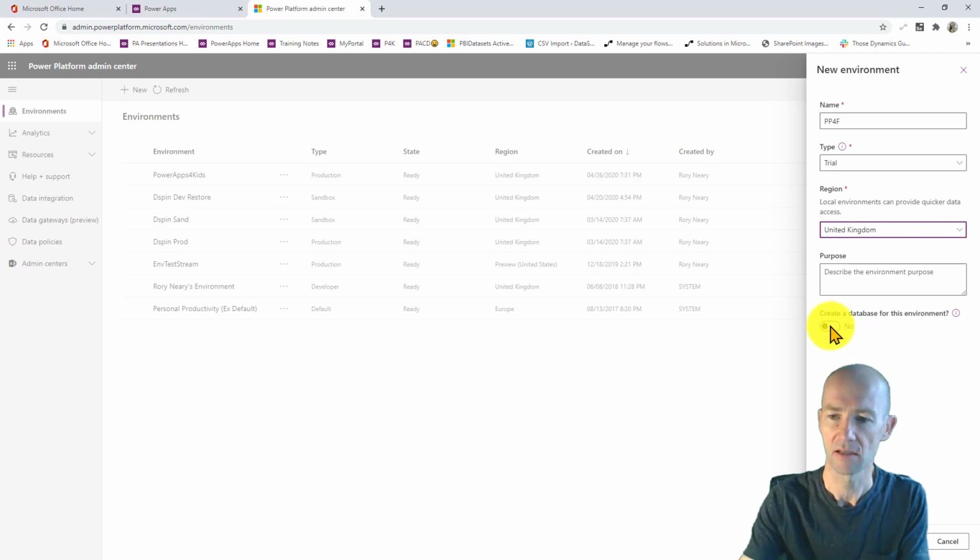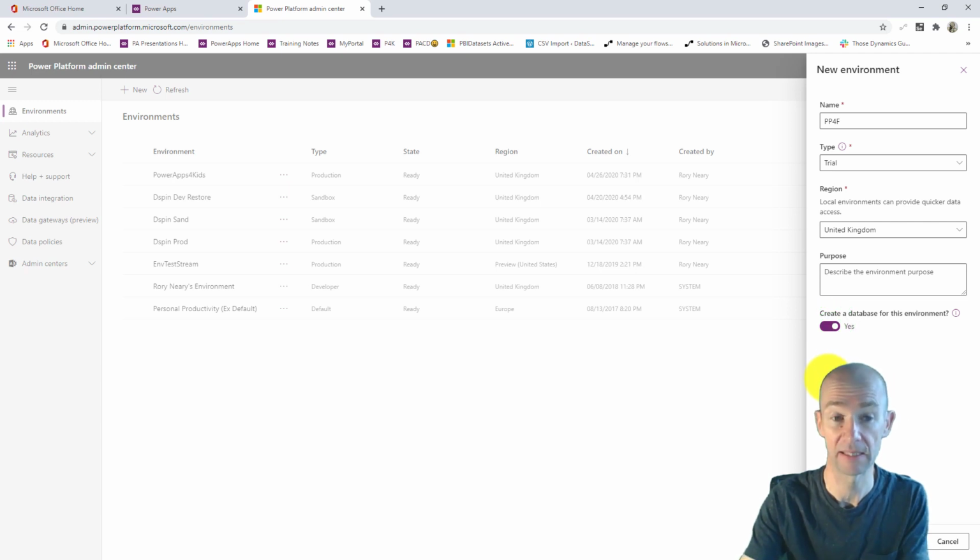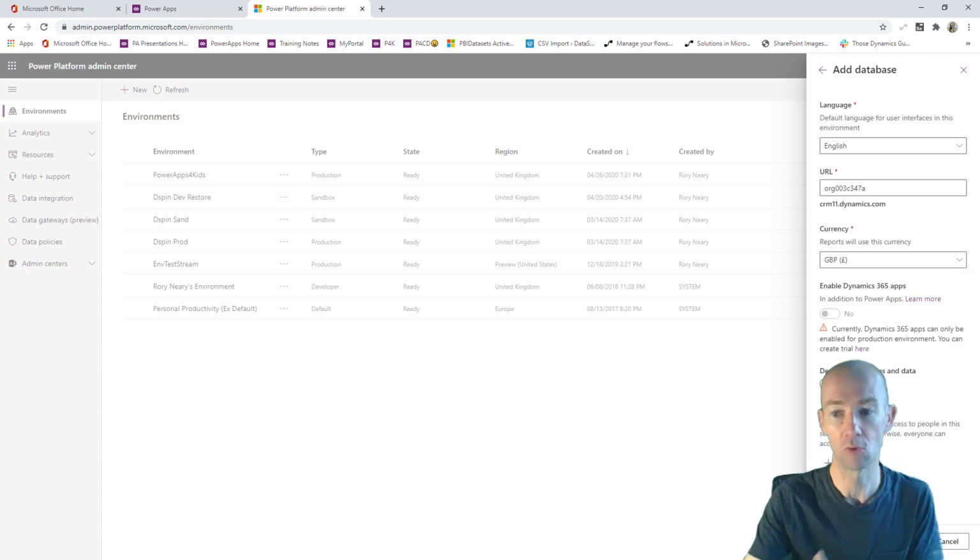Then I'm going to click. It's asking me, do I want to create a database for this environment? On this occasion, I will create a database. It is really important for me to create a database here, so I'm going to click yes. I do not want to include sample apps and data, and just be a little bit careful with this. This will become relevant later on.